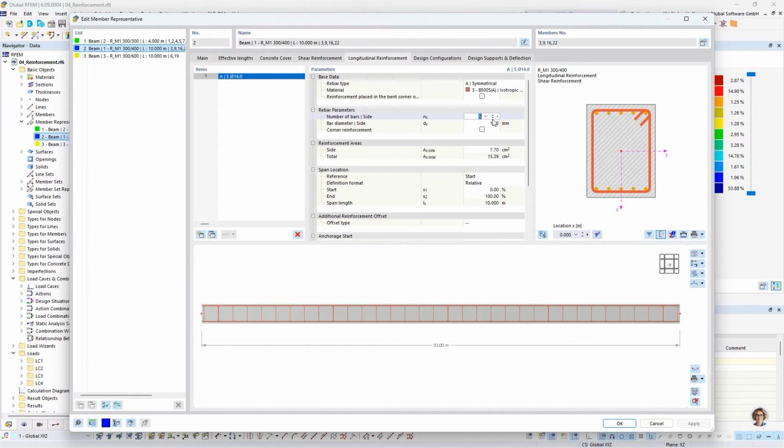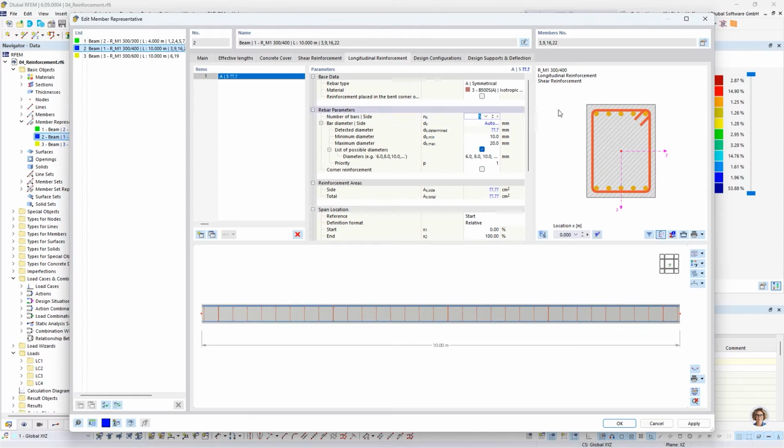So usually you can define the number of bars and the diameter, but the program can also automatically determine this for you. So not both simultaneously, but either the number of bars or the diameters. For the representative number 2, we want to automatically design the diameter. So we want to put inside 5 members in the range of 10 up to 20 millimeters of size.